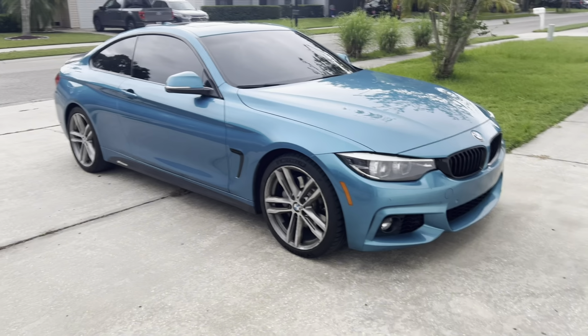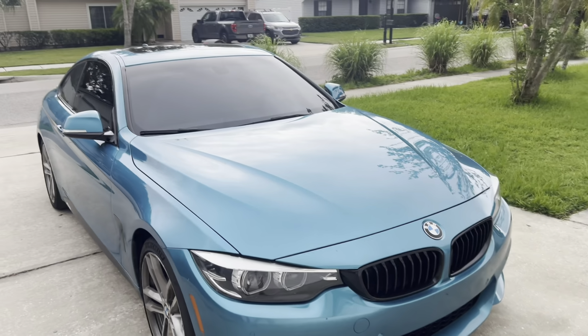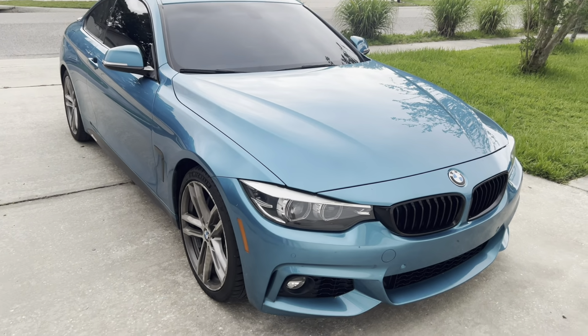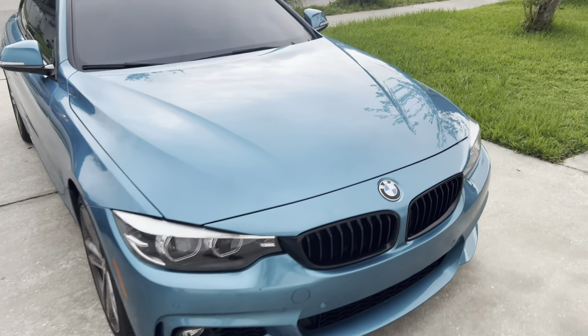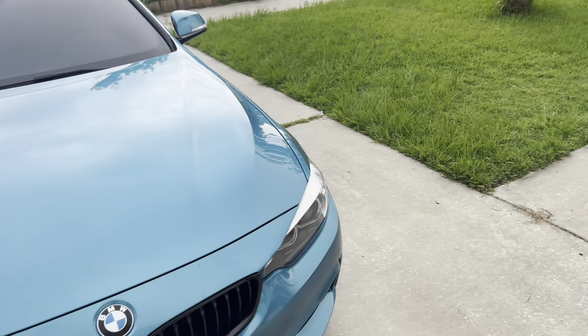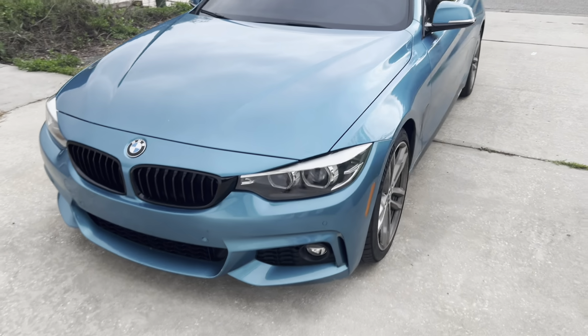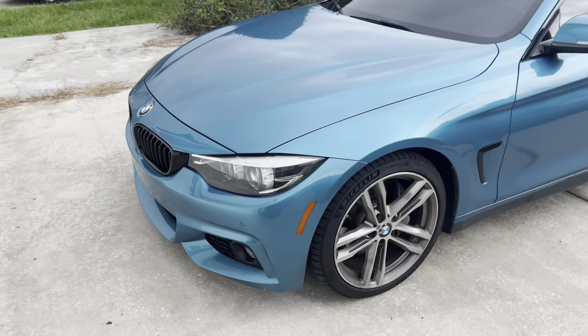I'm happy to report that everything is back to working normally. As soon as I turned on the car, the battery charging malfunction light relating to the alternator was on, but I just turned off the car and then turned it back on, and then it went away. And I drove around the block for about 10 minutes, just up and down the streets, and nothing came back. So I'm hoping it stays that way. But for now, it seems like everything's fixed.